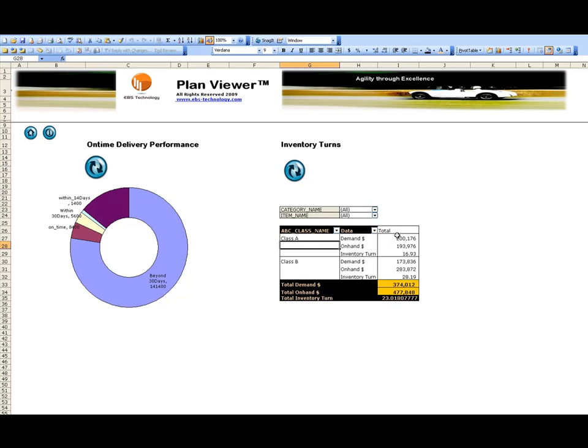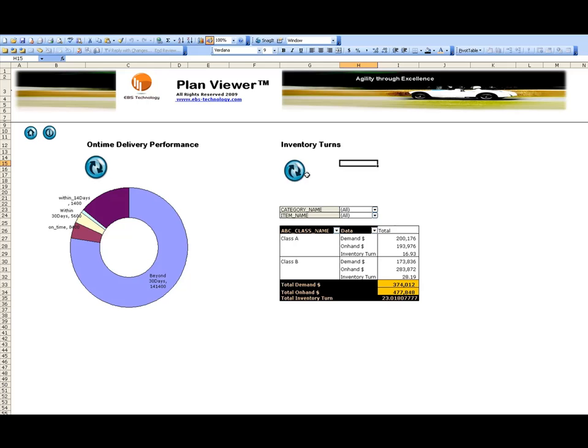I have two KPIs here, inventory turns and on-time delivery performance, and you can add more KPIs depending upon your planning needs. The data that you see here is refreshed real-time once you click on the refresh button. Let me show you one example. When I click on the button, the database runs the query and exports all the information based on the condition provided, and then automatically reformats it again for you to view. So this pivot has been refreshed based on the latest data.